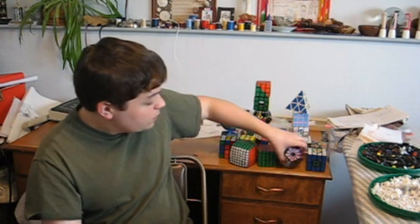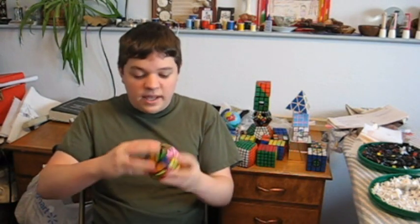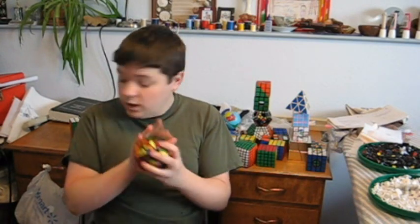Shortly afterwards, my Teraminx crystal came in the mail. I ordered it the day after they came out for fear that they might get sold out like they did before. This time they didn't come out with tiles, and it doesn't turn that great right now, but I will be lubricating it eventually and maybe even modifying it. And I really appreciate the MF8's honesty.